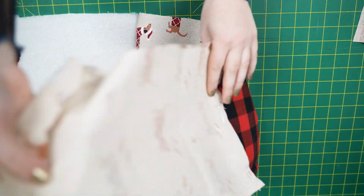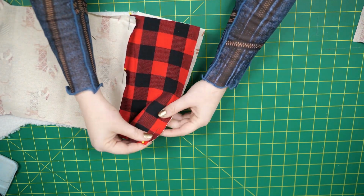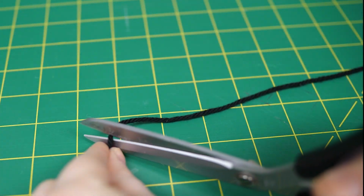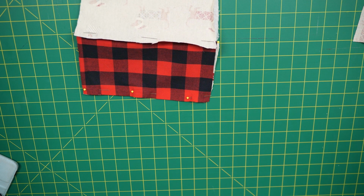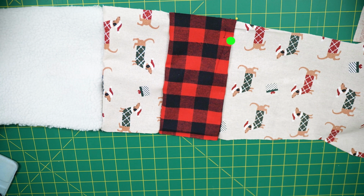Pin the cuff to the cuff lining right sides together. Don't forget to add the trim to hang the stocking. Cut 10 inches of trim and fold that in half. Please notice the green dot for placement. Place the two raw edges of trim between the pinned fabric of the cuff and the stocking lining, with all raw edges aligned. The trim should be placed 1.5 inches from the edge of the fabric.